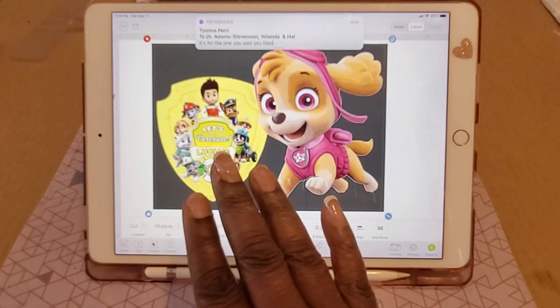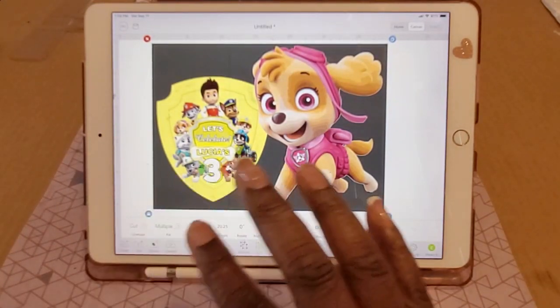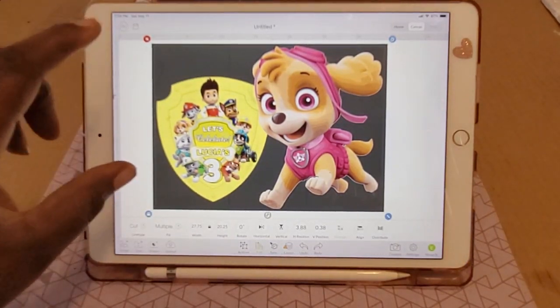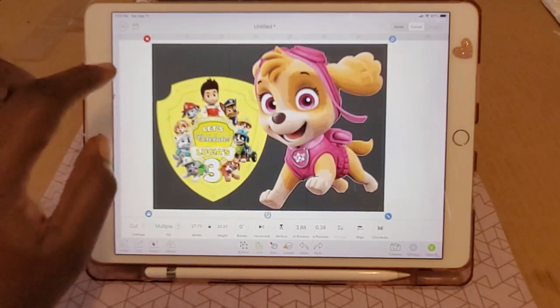Excuse our messages. We're trying to get our Christmas plans together for a family trip to Big Bear. So my niece is sending me Airbnbs for me to look at while we decide where we're gonna stay. So excuse those, because I have to keep them coming because they're going fast.